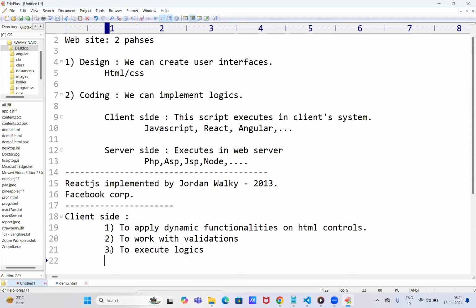Here the point is, the execution of those logics happens on the client side, so the performance is fast. Because those logics execute in the client system, in the browser, the performance is very, very fast. You got it?